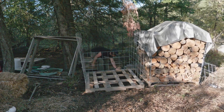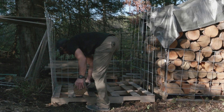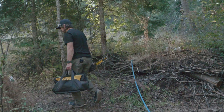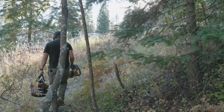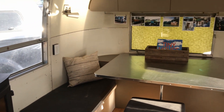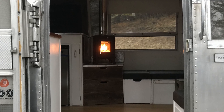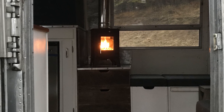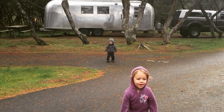That is outdoor storage — that's what we do for outdoor storage. Next up: what if you're on the road? When we were on the road, we pulled our Airstream with an F-250 truck. We had a topper on it and would just keep firewood in the back of our truck.